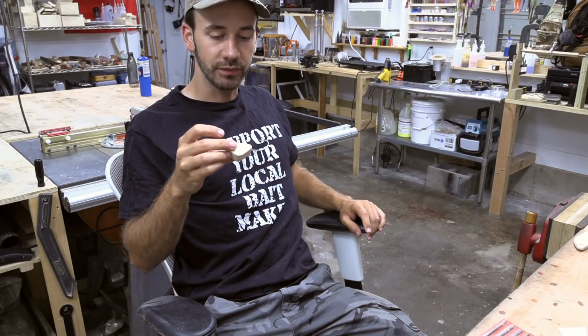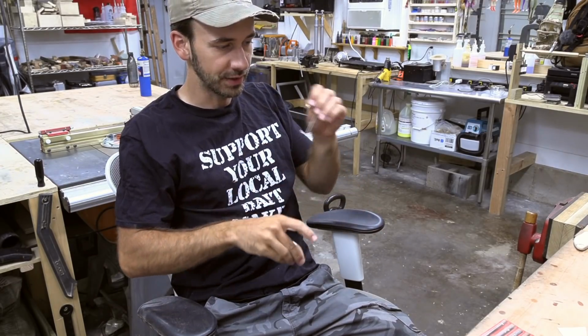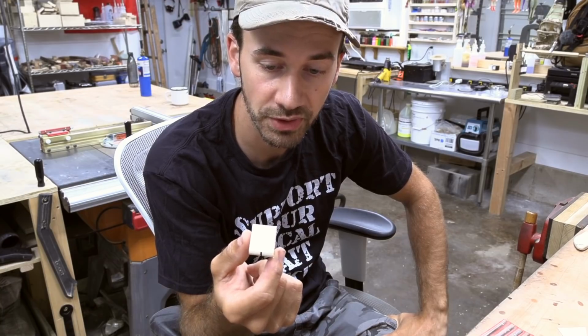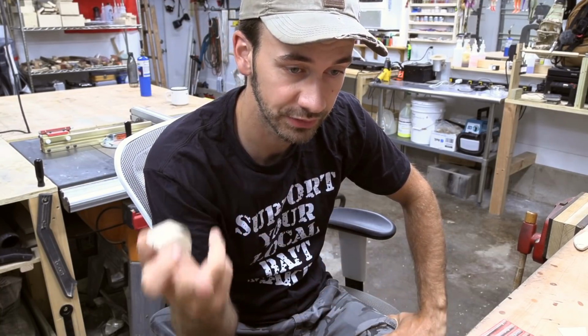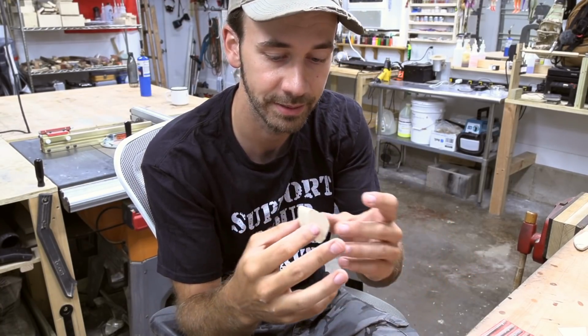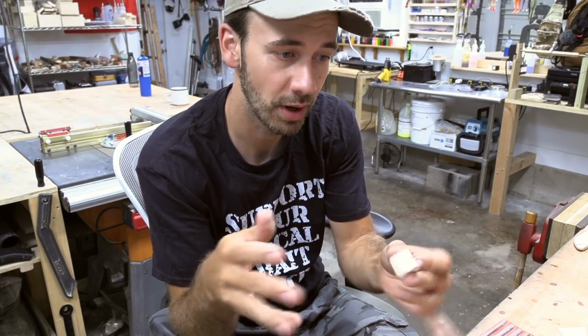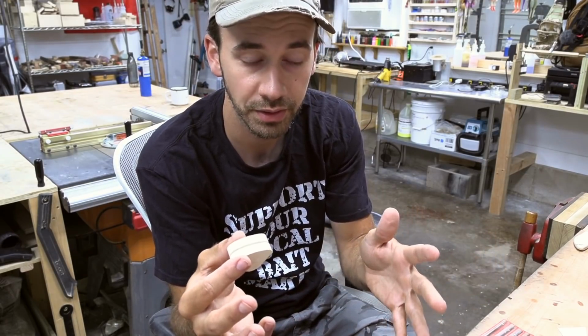So since I'm on a roll of doing everything before I shape out this bait, I'm gonna drill the lead hole, fill it up with lead, cover it with super glue and baking soda, smooth that off, and then carve out the bait, because this is small and small things that need a lot of weight tend to need that process done before you shape out the bait.